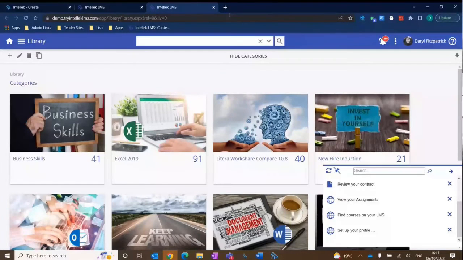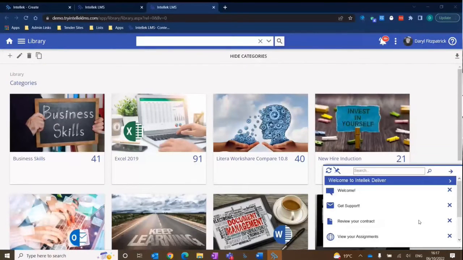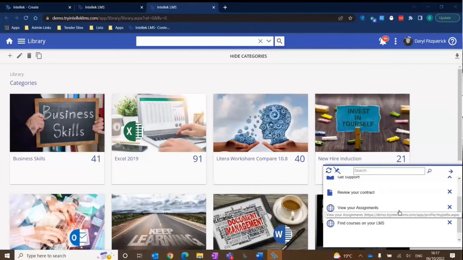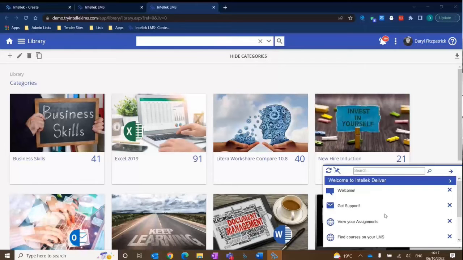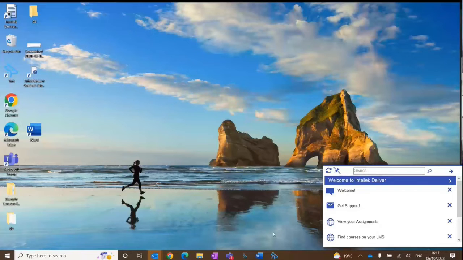Now, obviously, I've gone through and I've completed my Motivosity profile. So once I've set up my profile, I can just hit this cross on the bottom right-hand corner, and that will get rid of that task for me in that checklist. So new hires can start using this as a checklist as they work their way through that process. If they then go and review their contract, they can tick that off. And again, like I mentioned, they can use this as an ongoing checklist to complete any task that you want them to do. It's not just a checklist though for those new hires.